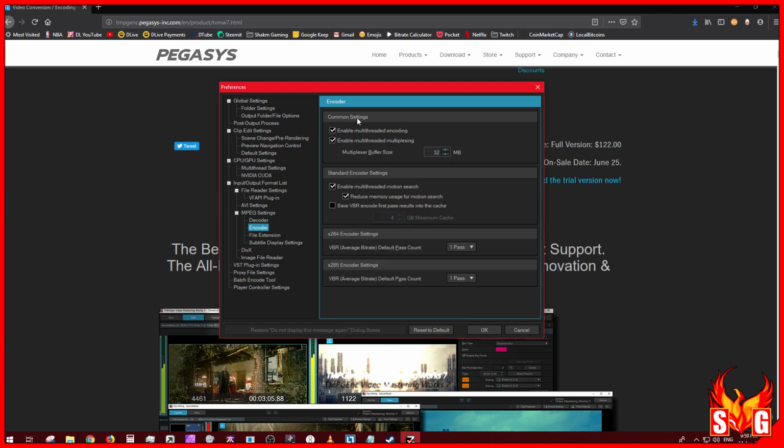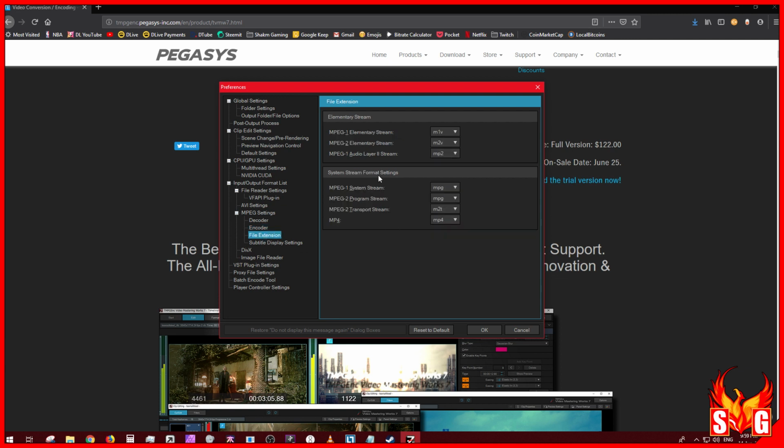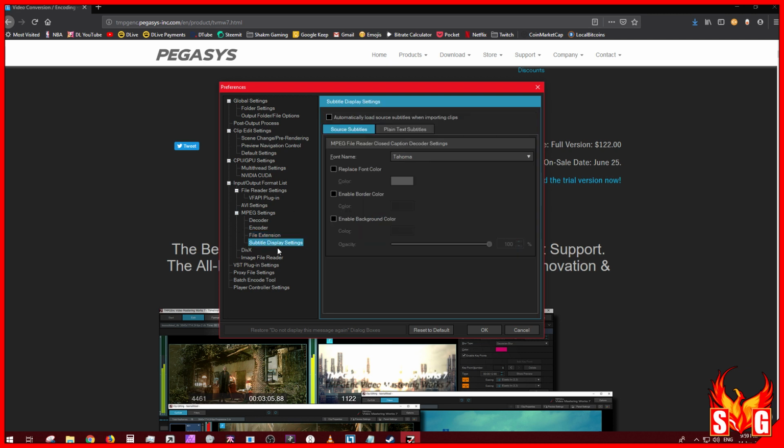The encoder. Oh, interesting. X264 encoder settings and X265 encoder settings. You can have 1-pass or 2-pass. It's always better to have 2-pass. It's much more powerful. So I'm gonna enable this, although it takes time. Hopefully they do a turbo first pass, which is like a very fast first pass, just to see where you can save some bitrate and stuff like that. I don't know the internals here. File extensions, MP4s, MP2s. Yeah, you can set these things up however you like.